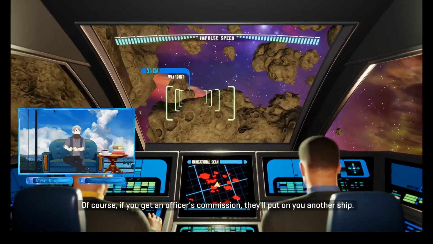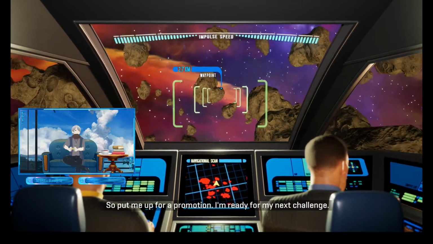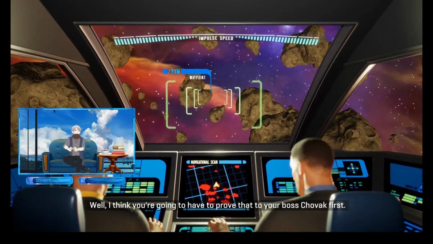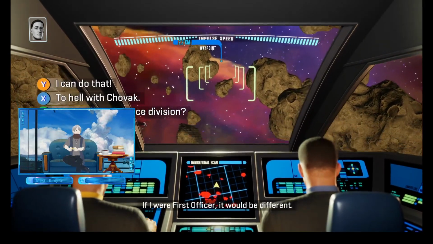Can you give me a promotion? Of course, if you get an officer's commission, they'll put you on another ship. I mean, never hurts to ask, right? I love it. So put me up for promotion. I'm ready for my next challenge. Well, I think you're going to have to prove that to your boss, Chovak, first. He's the one who has to put you up for consideration. If I were first officer, it would be different.